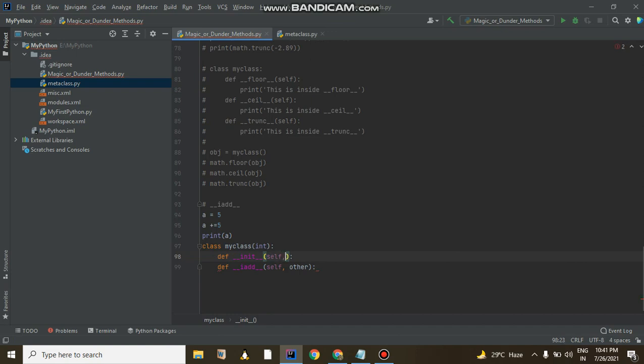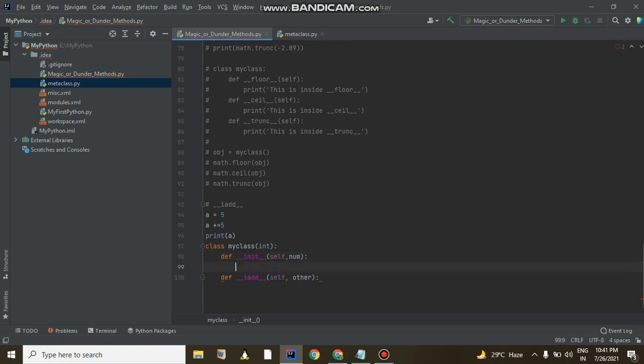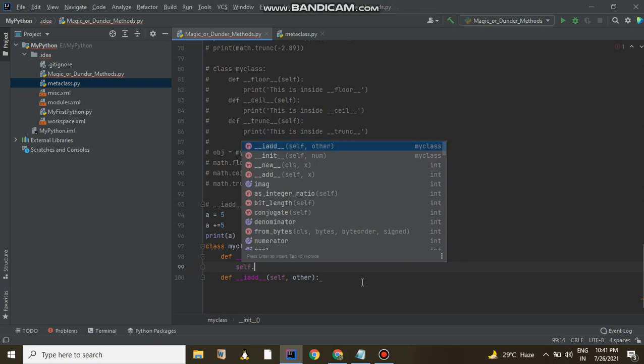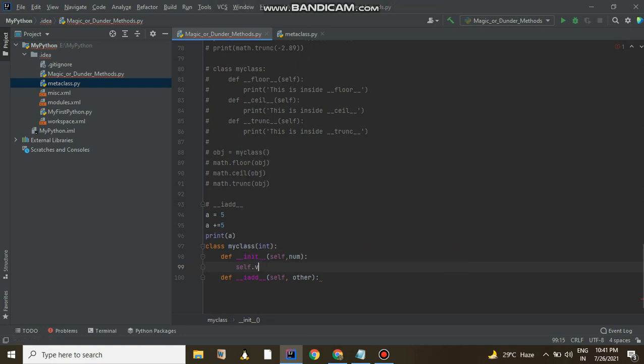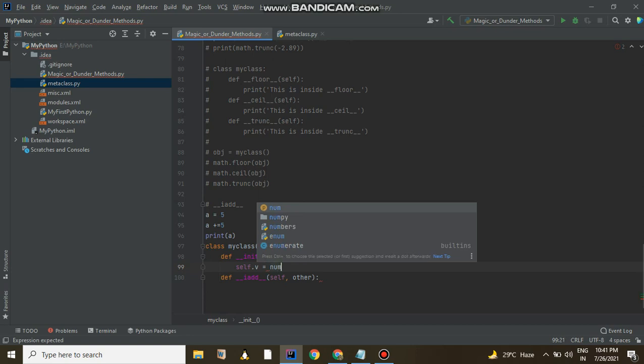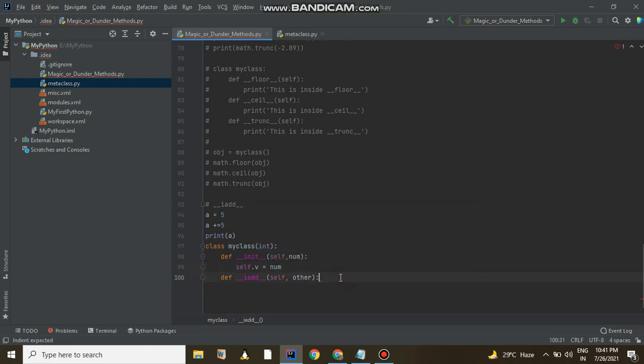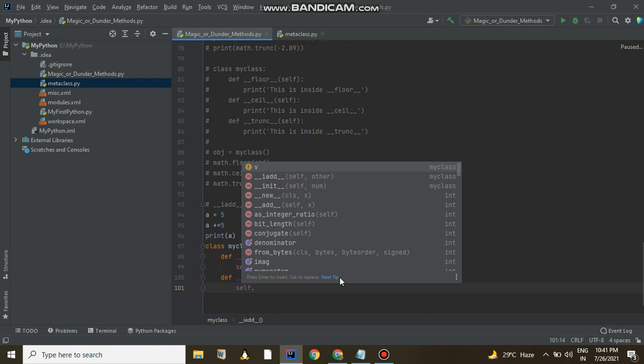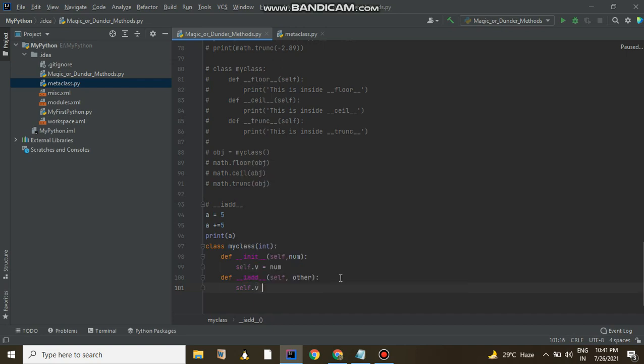Here I am defining an instance variable self.p and assigning the number to it. So this much. Then here I am trying to add one thing: self.v plus equal to self or other.